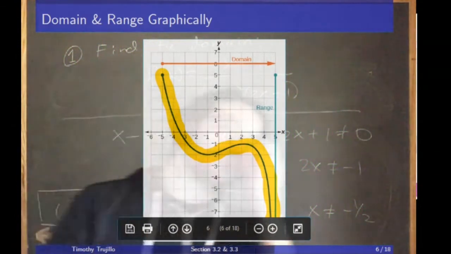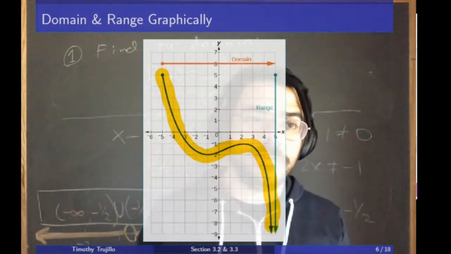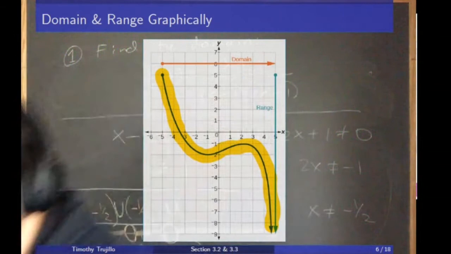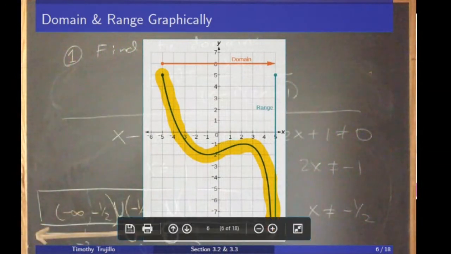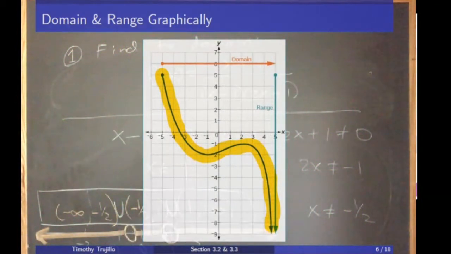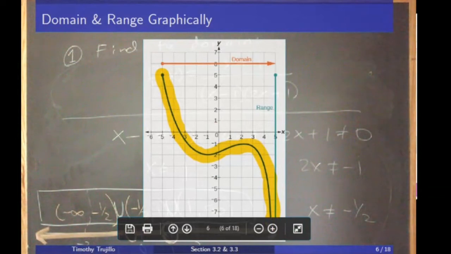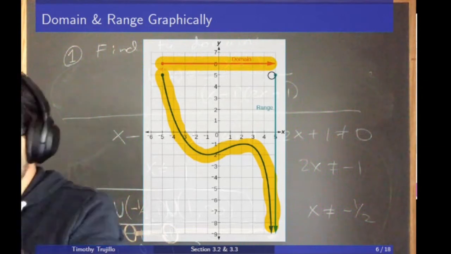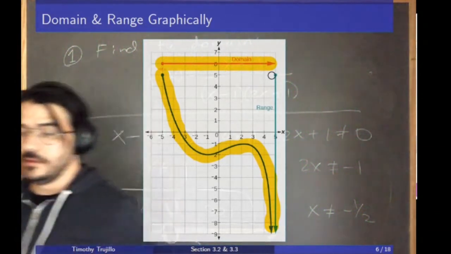And the distinction between those two types of vertical lines tells you what the domain is. If you hit the graph in one point, then you're in the domain. And if you don't hit the graph, then you're not. So for example, -6 is not in the domain, but -5, -4, anything in between, all the way up to 4, and as close as we get to 5 are all in the domain, but 5 is not. So the domain here starts at -5 and goes all the way up to 5, but it doesn't include 5. So those are all the x values of vertical lines that hit the graph.